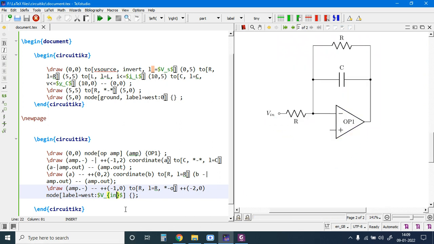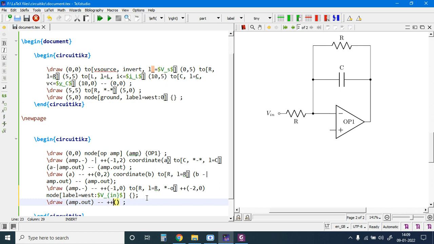Right? Now similarly at the output node also I will need the same thing. So I start from here, draw amp dot out. From here I am starting, and I will go, say, 2 points or 1 point.